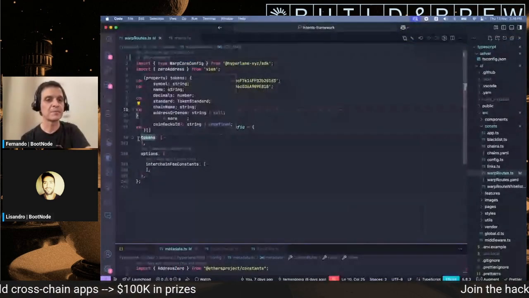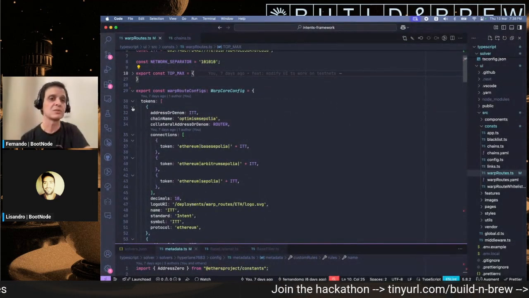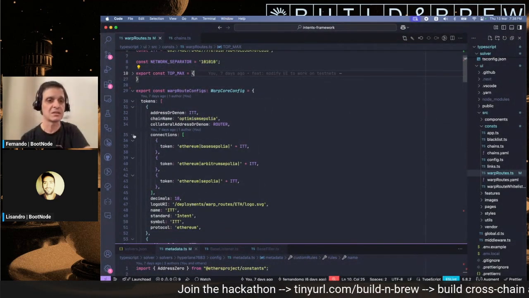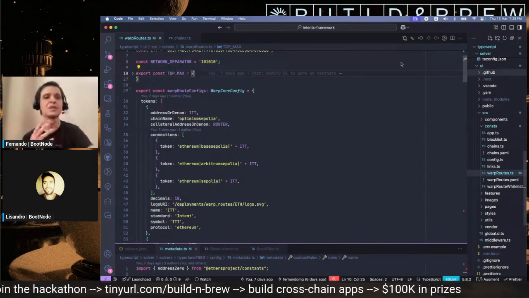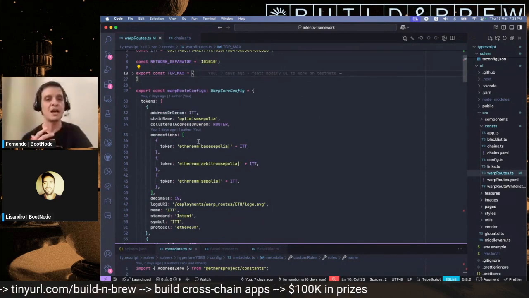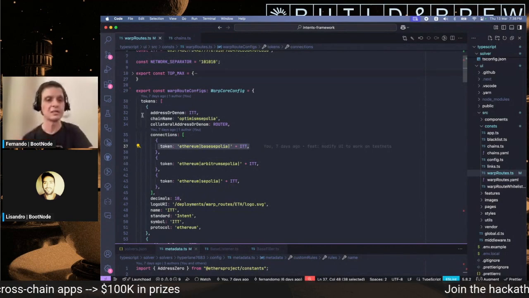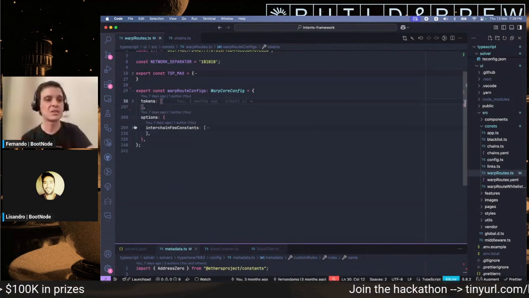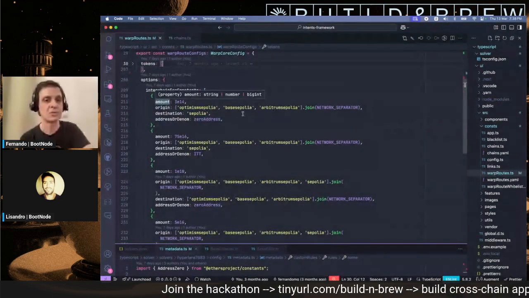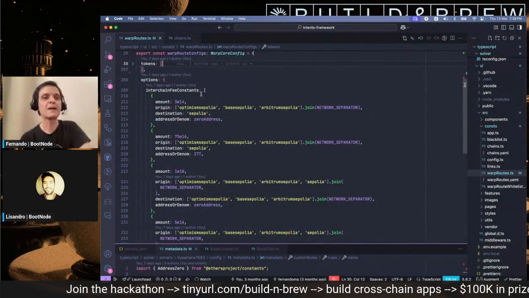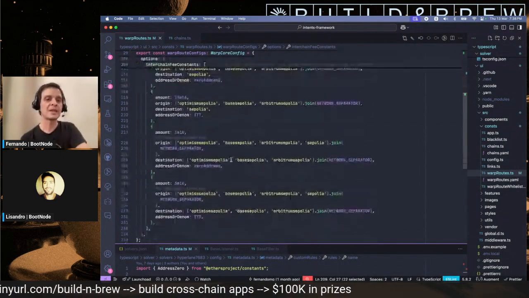The other case is here you have the list of tokens. This is in the code, but you will see how the mapping between a token and the different destinations is being built. Obviously, you can reach out to me for any details on how to do this or how to tweak it. And finally, this is the definition of fees.